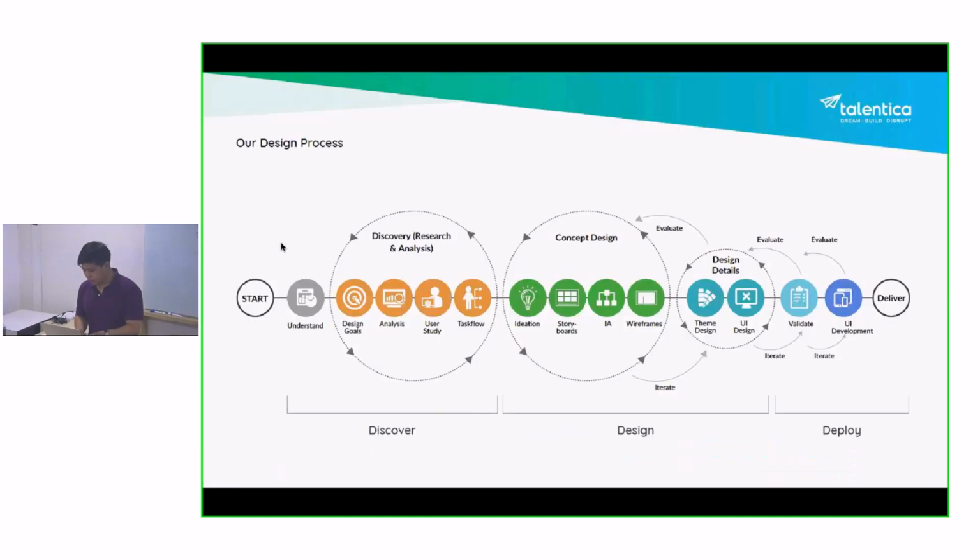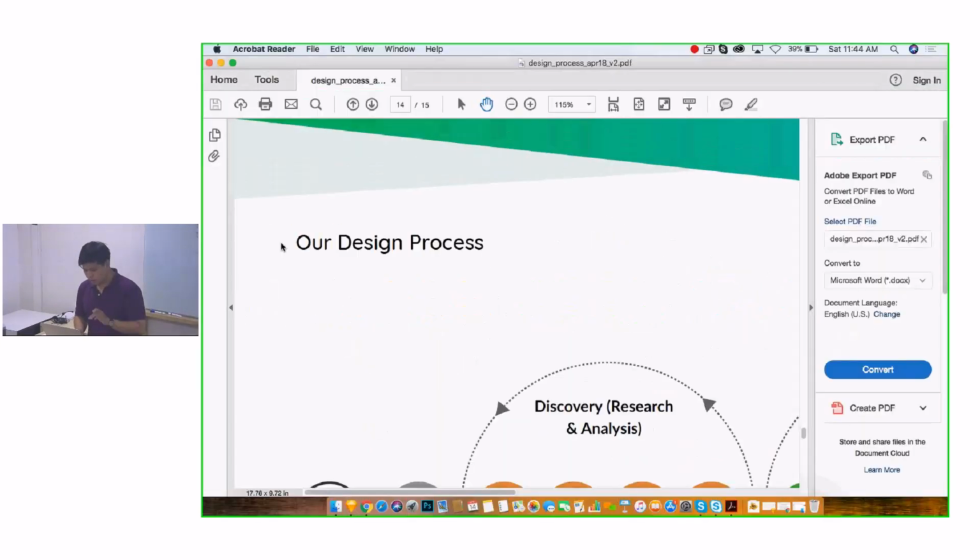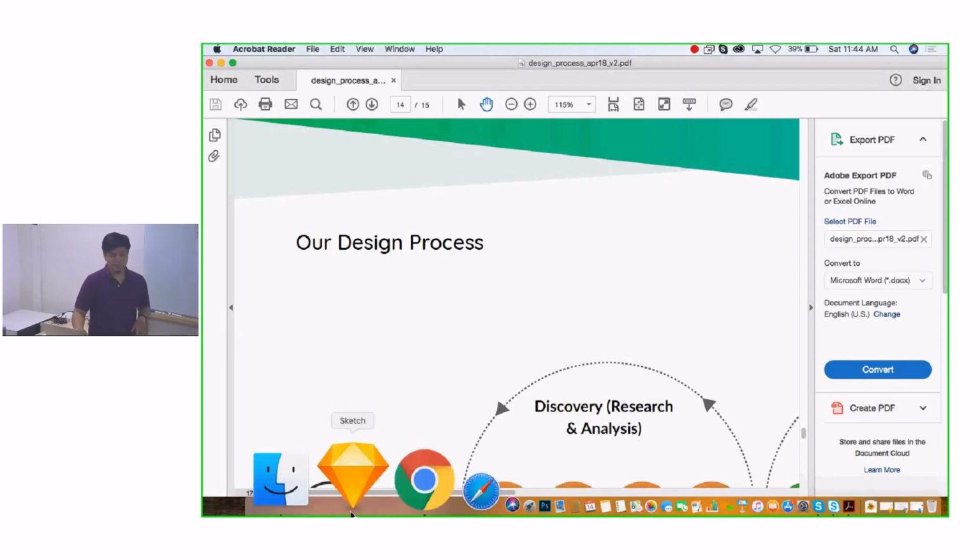So for the next part, we're going to do this quickly. One disclaimer here: in the poster it's written Sketch, but we're not trying to promote Sketch. It's just that it makes more sense to connect.